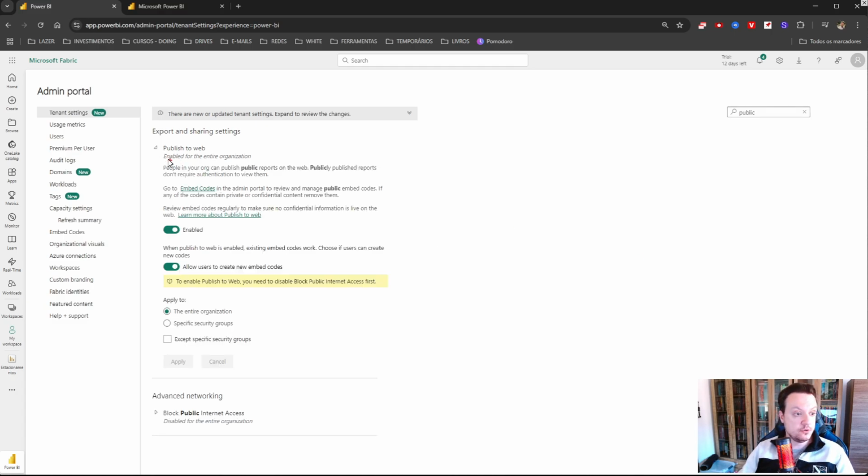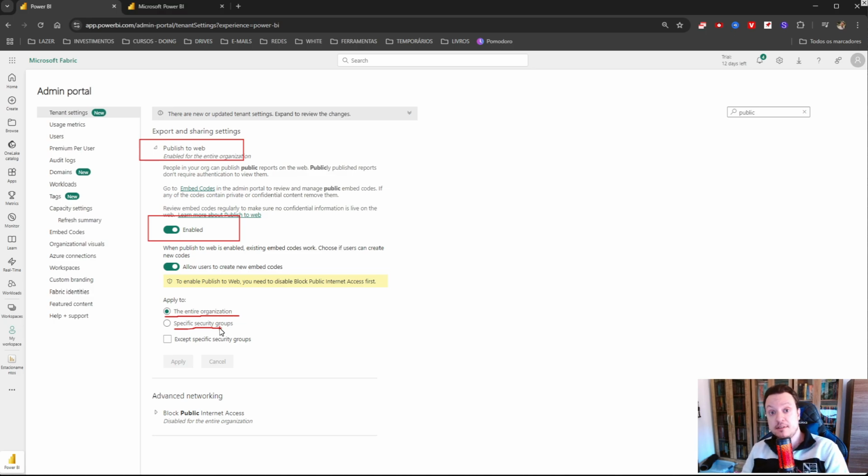So you need to select publish to web and enable it. Okay, you can enable it for the entire organization or just for specific security groups if you want just a few people to have this functionality available. Okay, so if you don't have access to the admin portal, you will have to ask the IT guy or someone who has access to enable it for you.